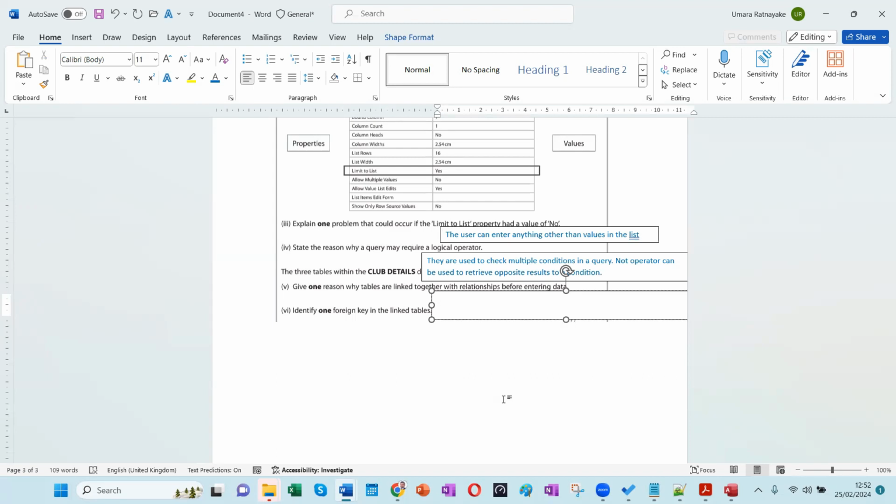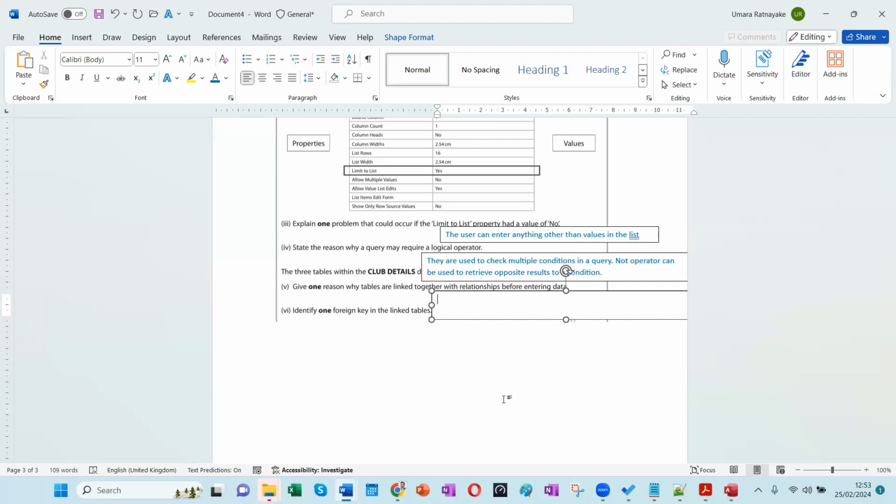For example, if those two tables were linked earlier, when I enter a custom ID to the party table, it will be automatically checked whether that custom ID is there in the main table. That is what enforced referential integrity means. So these can be checked only when the tables are linked.